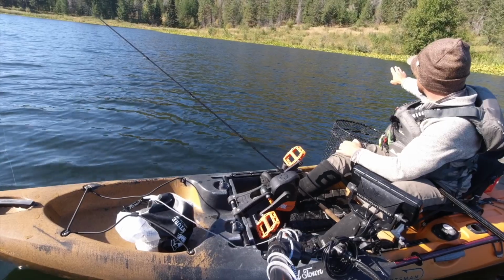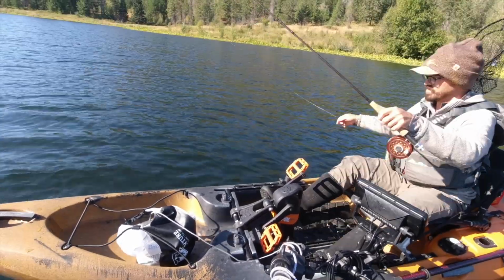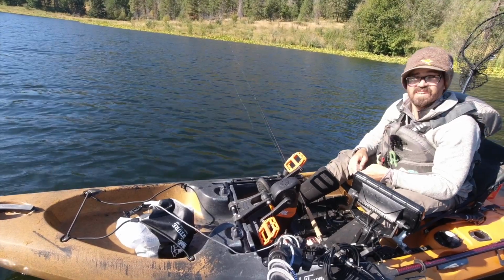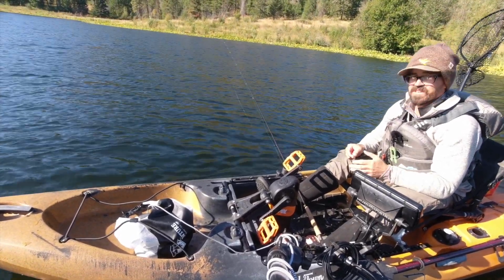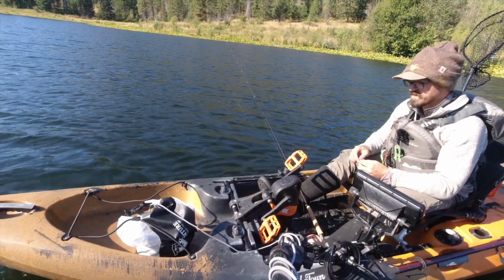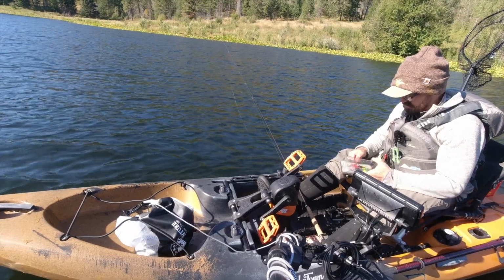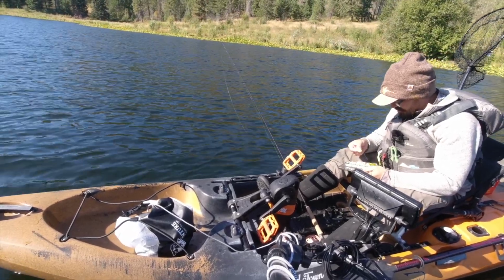So I think what I'm going to do is go back to the top and use the wind to my advantage. I'm just getting a ton of short strikes on these woolly buggers and proper buggers. So I think I'm going to switch up to my blob flies, which I just have a ton of success with. They seem to come back and hit them and chew on them a little bit more than other flies, so I'm hoping that'll give me a little bit higher conversion rate on my bite to hookup ratio, since it's been pretty minimal this morning. They've been short striking quite a bit this morning.